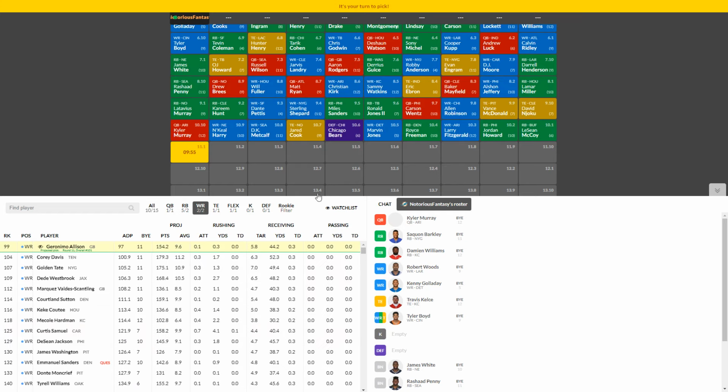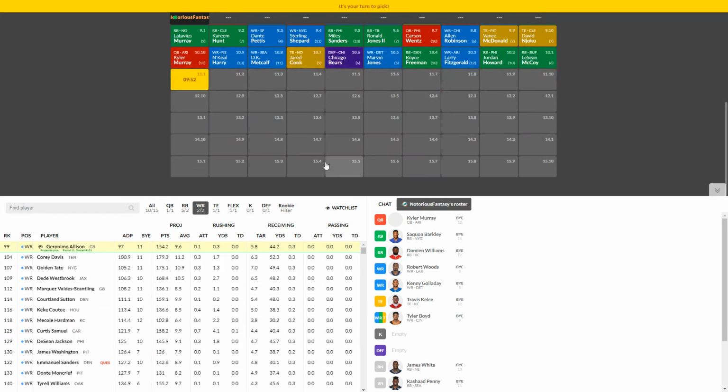So with our second pick on the turn, actually our 11th round pick, but the second pick in the turn, we're going to be going with someone who I like. So we don't want Geronimo Allison because while I do think he may end up being the 2 on Green Bay, I have been seeing reports that it's more likely that MVS could be that guy. We're going to know once August comes around and they're doing preseason who's actually the 2 on the team behind Davante Adams. Is it Geronimo Allison? Is it Marquez Valdes-Scantling? But right now, we do not have much of a clue except for the fact that I think it's going to be Marquez Valdes-Scantling. So if we do not pick Marquez Valdes-Scantling right here, we are not going to get him back. But let me explain why I didn't.